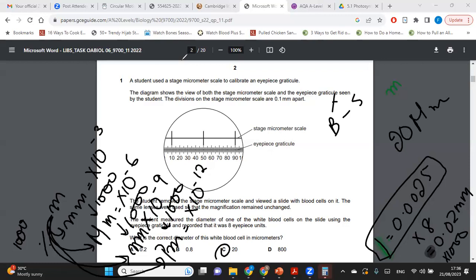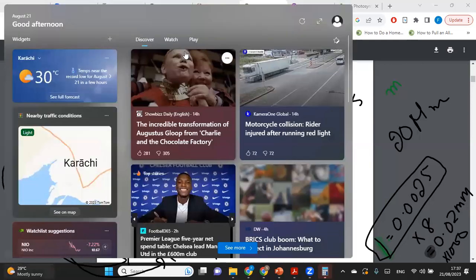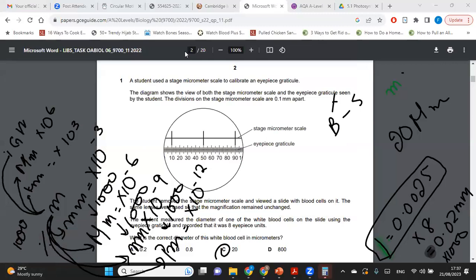Right? I'm going to show you guys a few more questions on how we can solve this. Okay, by the way, just for information, above meter, we have kilometer, which is 10 raised to power 3. Then we have mega, which is 10 raised to power 6. Then we have giga, which is 10 raised to power 9. And then we have tera, which is 10 raised to power 12. So you guys need to remember these suffixes. We call them suffixes, okay?